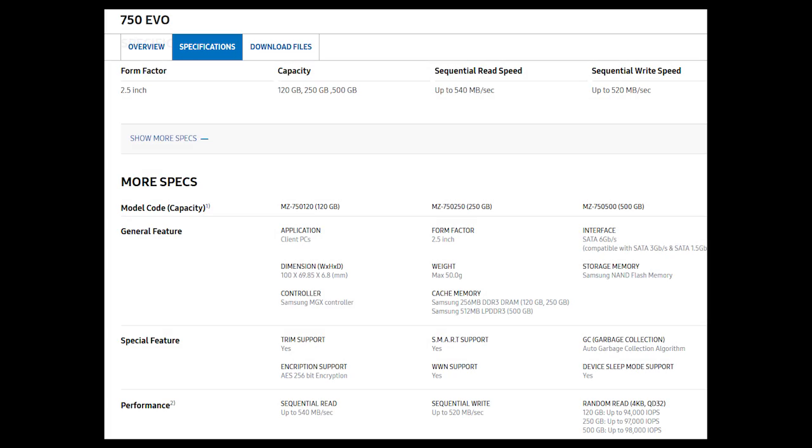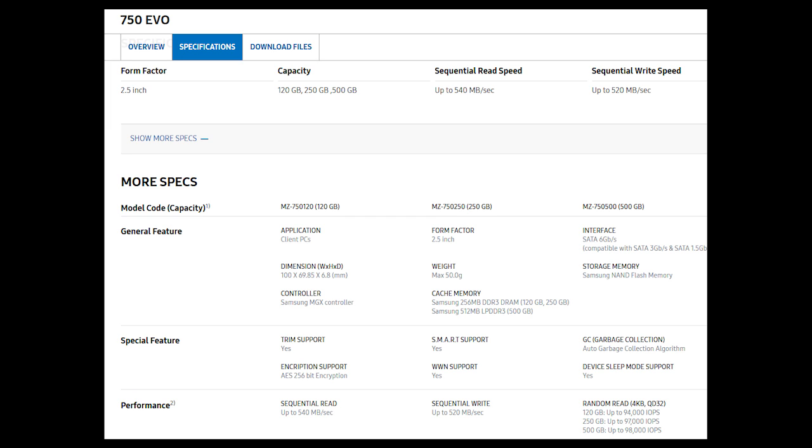Starting with the Samsung 750 Evo, Samsung retails this for about $55. You could probably get this cheaper from a wholesaler on eBay or Amazon, or from some tech website. Of course, these are kind of old, so it shouldn't be a problem getting them cheaper. The main thing to pay attention to is the memory speed while we're comparing this to the 850. Now, these 750 Evos do go all the way up to 500 gigabytes from what we're looking at right now.